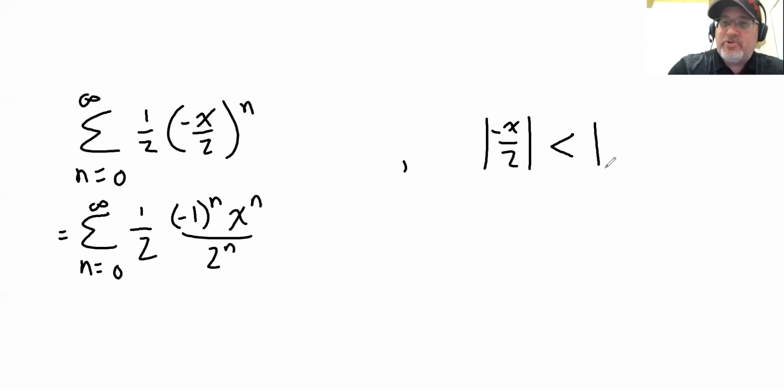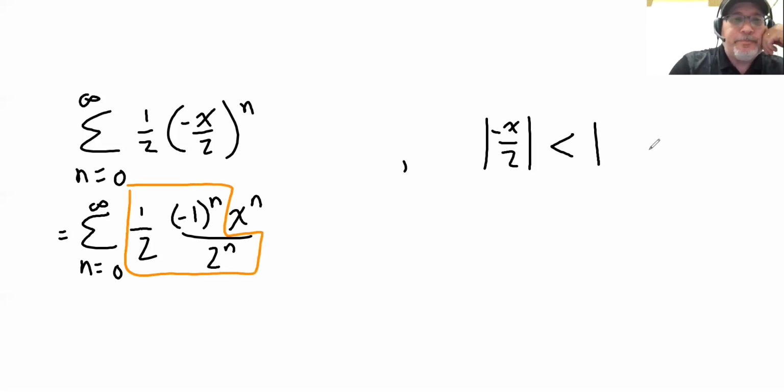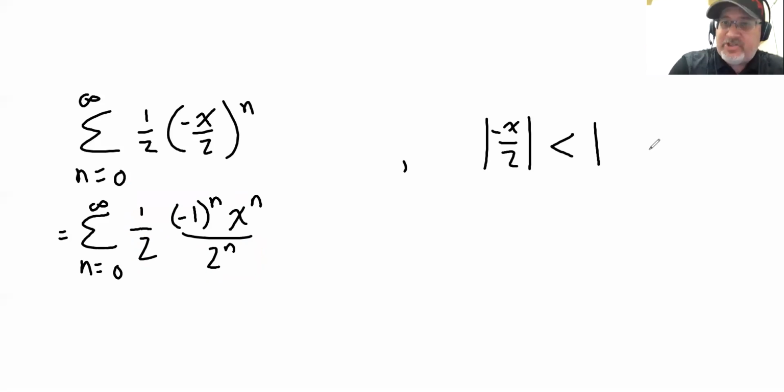Now that we've exposed the x to the n, which is what we're looking for to make this have a more proper power series form, let's see if we can do anything with the rest of the stuff around it. Well, this one over here is going to get multiplied away, so I'm not worried about that. But we have a 2 times 2 to the n, so we can just add their exponents and get n plus 1, the implied power on the first 2 being a first power. So let's do all that.